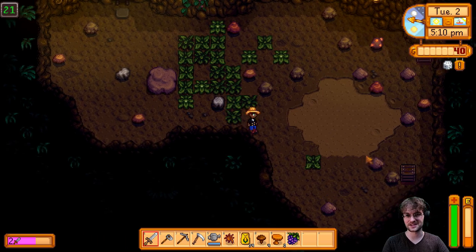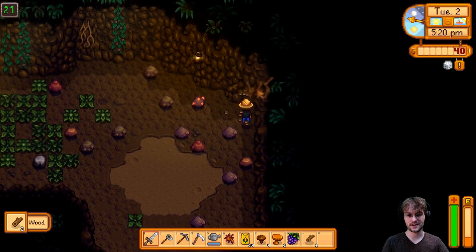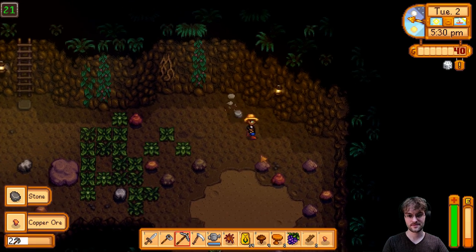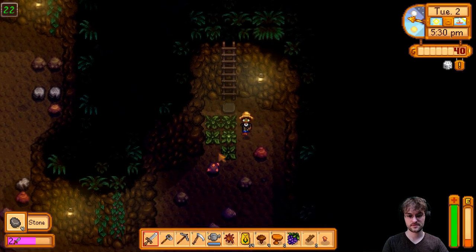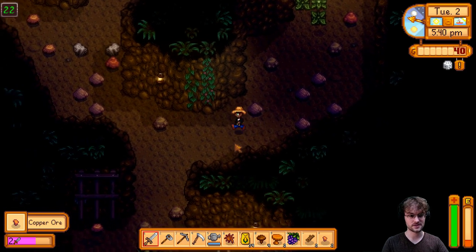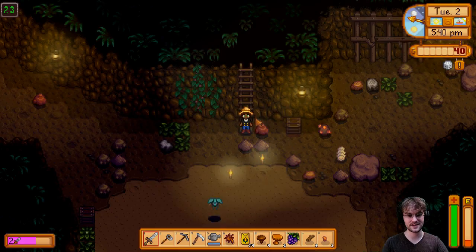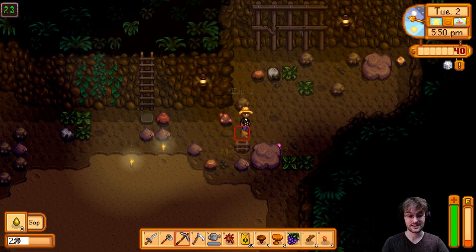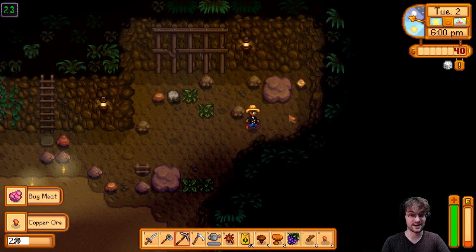Immediate bad start using the hoe. Okay. Give me a ladder. Nope. Now, I have mixed motivations coming down here. You'll notice I'm talking a lot about, we gotta get deeper, gotta find the ladders, etc. And then I stop every time I see copper, because we do need copper, and pretty badly at that.